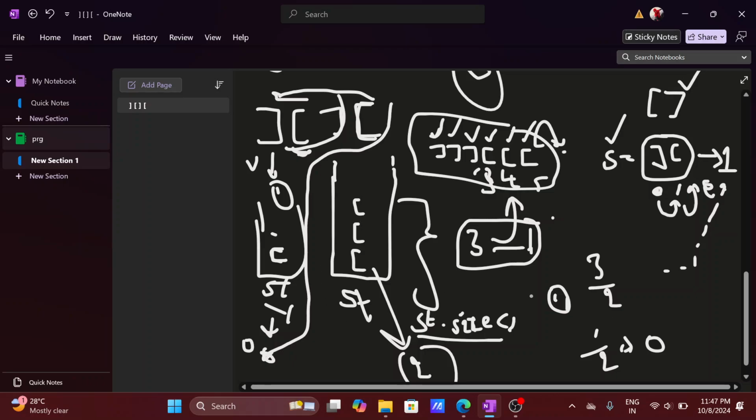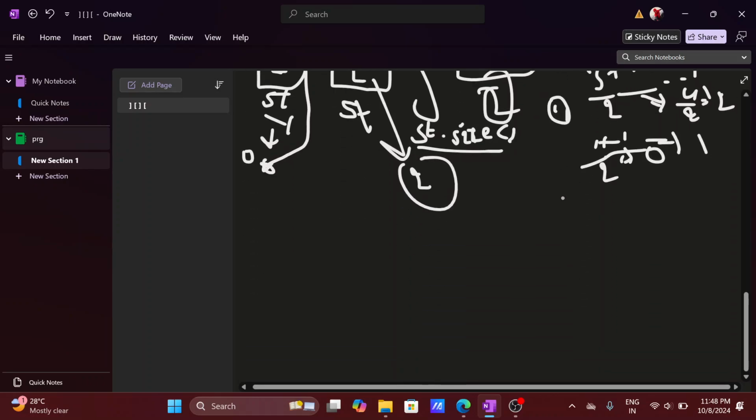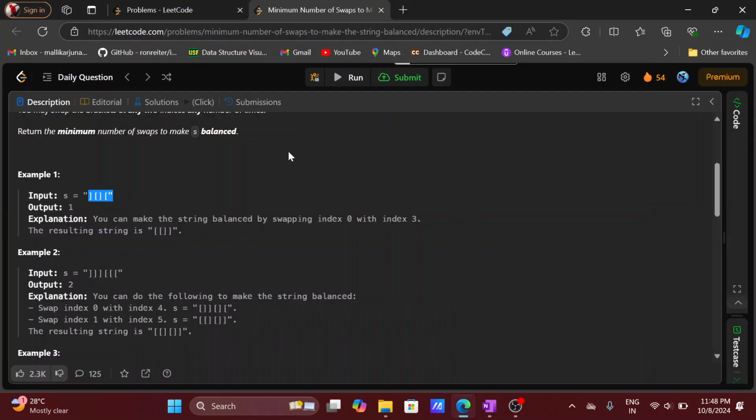But if we add 1 to the size of the stack and then divide, we can get the result like here 2 by 2, and here 4 by 2, which is 2. So the answer here is 2, and here the answer is 1, which is true, right?